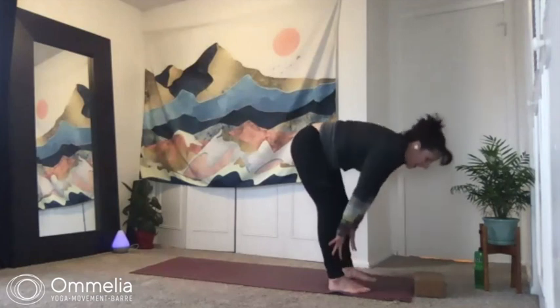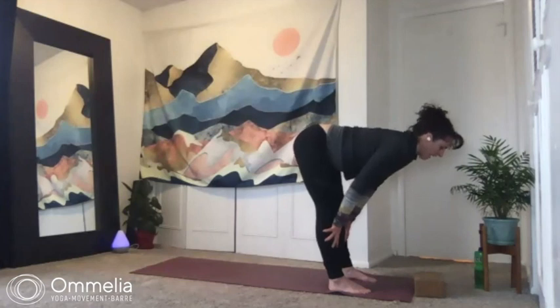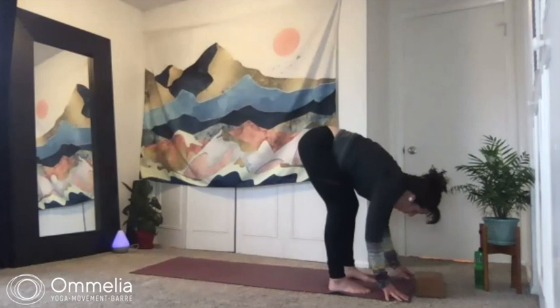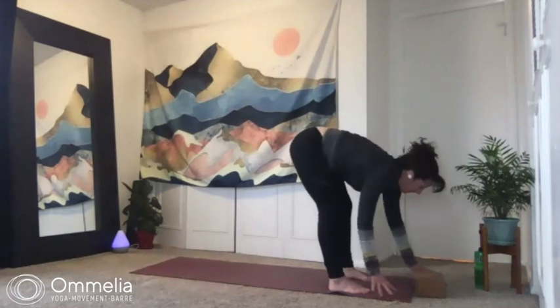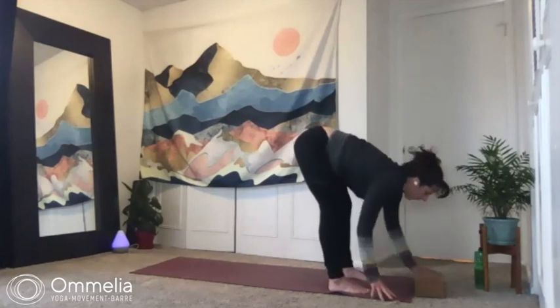Twice more, inhale's halfway lift. Reach the crown of the head forward. Exhale, soften the knees, forward fold. Once more, inhale's halfway lift. Exhale, forward fold.